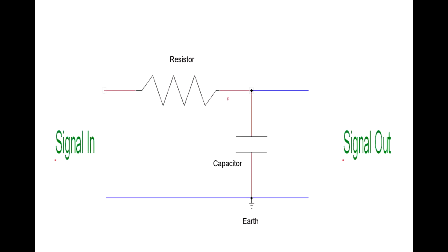So what's the difference between them and what can they do inside your tone circuit? Well to understand this, first you have to understand what your tone circuit is. In an AC circuit such as an audio circuit, the property of the capacitor we're looking at is really the reactance. Reactance is just a way of expressing resistance at different frequencies of audio signal. The reactance of a capacitor decreases very quickly as frequency increases, meaning its resistance to high frequencies is very low and its resistance to low frequencies is very high. So you can see from this basic low pass filter that on the output you're going to see more of the low frequencies because the high frequencies are allowed to bleed through the capacitor and down to earth.